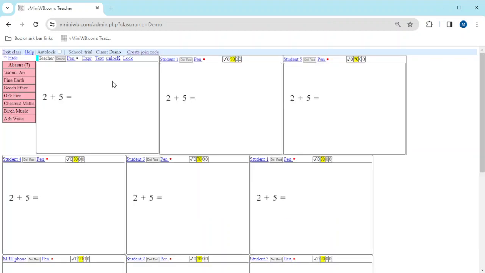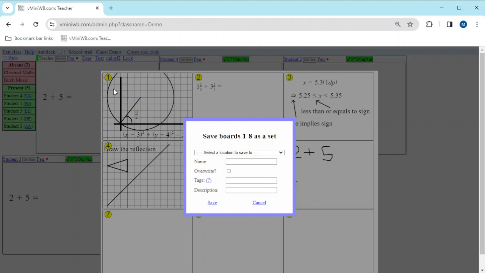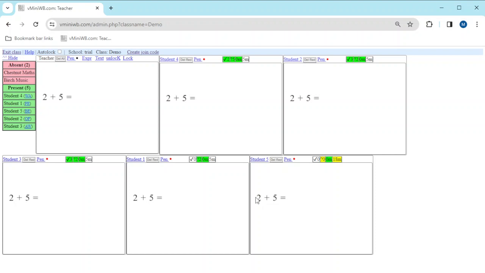So for instance I could have pre-prepared this, so you can have pre-prepared boards that can be neat and fast for giving scaffolding for students. Actually, the last little thing on Q as well, if you hold Q and press S, I can then save a set of 8 boards. So if you've got a set of boards ready for a class, you can then save it either to share in your public school level with other teachers, or just in your private area to yourself, and you can add tags and descriptions so that you can get those nicely organised to use another time or with another class, or as I say, even to share with another teacher.